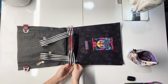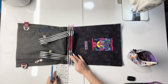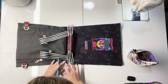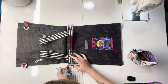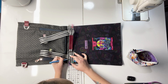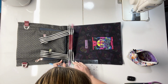And clip that into place as well on both the exterior and the lining. Then once you have that set, grab a ruler and a marking utensil. And we are going to measure 1 inch up from this edge and draw a line like so. Then from there, I'm going to go about 2 inches, kind of to where that fold starts to begin. So you're going to take the 1 inch mark and then measure 2 inches away from that 1 inch mark. And that is what we're going to use to stitch our box.